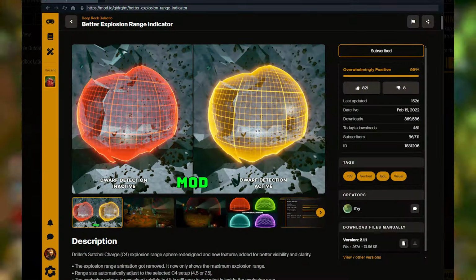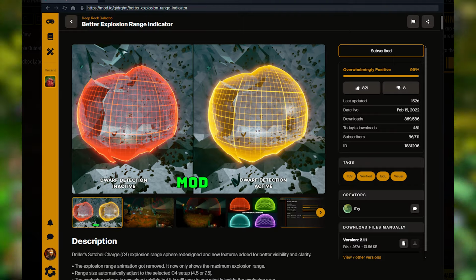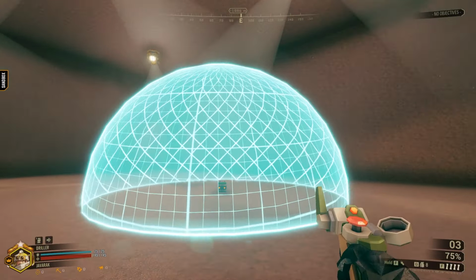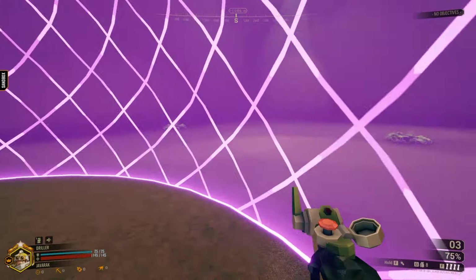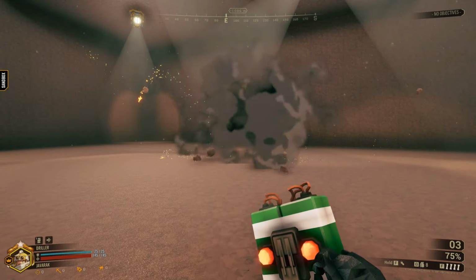Then I have Better Explosion Range Indicator. This is specifically for the Driller's C4, and it allows you to not only understand better as to how big the explosion is going to be for the C4, but also gives you the ability to customize it and to be able to set up different colors or themes for the explosive indicator itself, which is very nice.